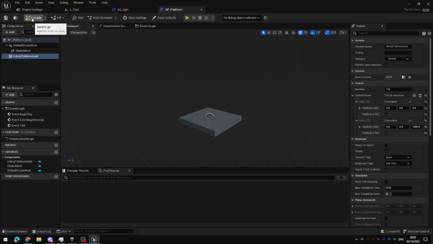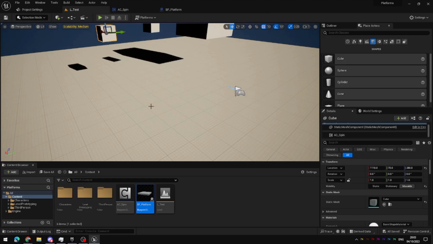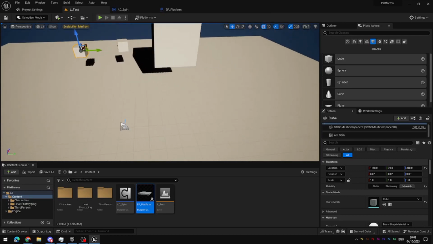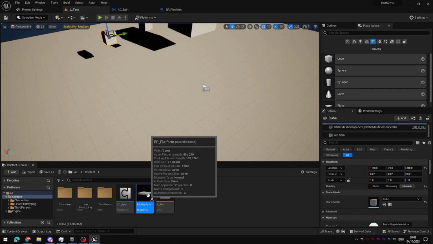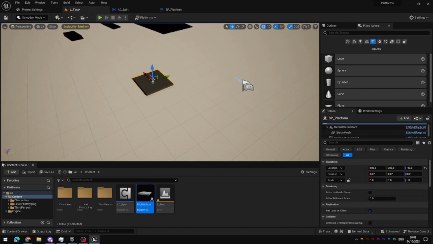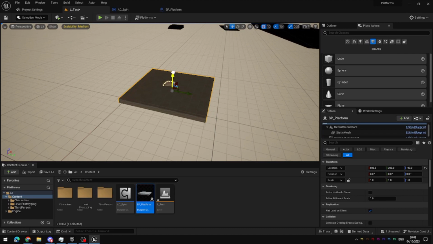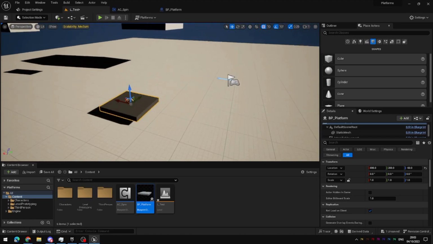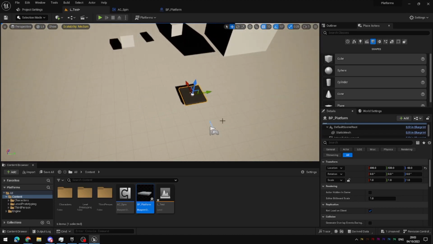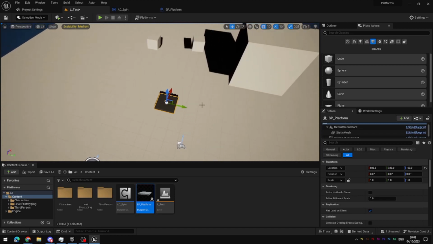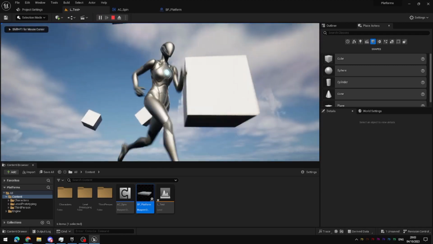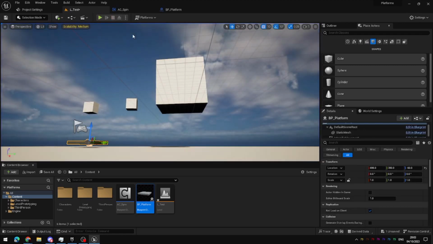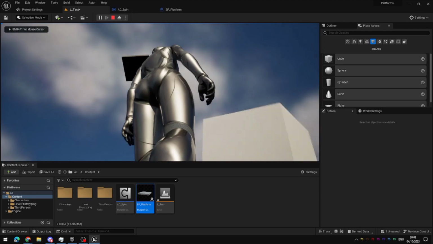I compile the blueprint, save it, head back into our level. I'm going to take the blueprint from our content browser, drop it into the game world, and I'm just going to lift it up so that it's not smashed into the floor like that. I'm going to make sure I've placed it in front of the player start location just so I can have a look at it when we hit play. Sure enough, my platform disappeared up into the air very quickly. Just one more time. Whoop, there it goes, it's gone.